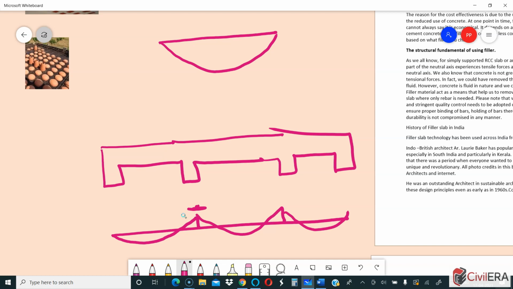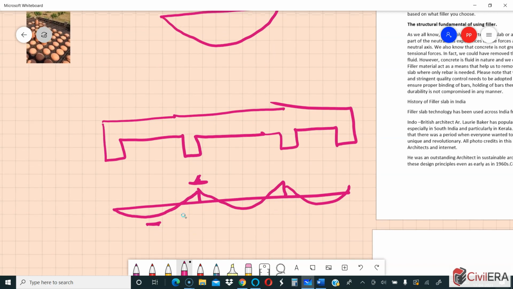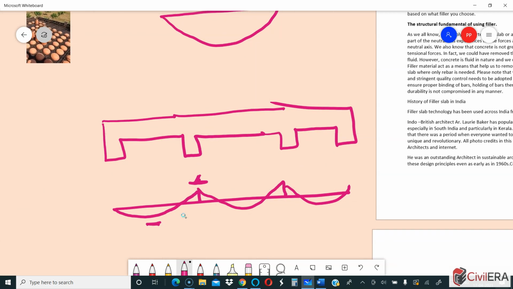So if you release this moment and take everything here, there are chances of crack formation here if it exceeds the capacity of the rebars. But generally it won't happen because we have a factor of safety. So if you want to understand about this redistribution, please read another blog. I will again link it up there.